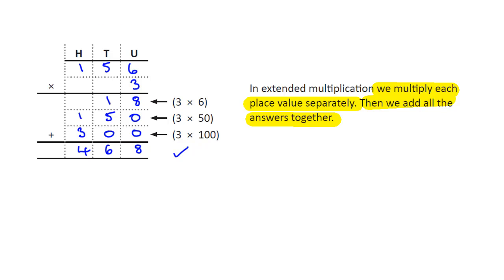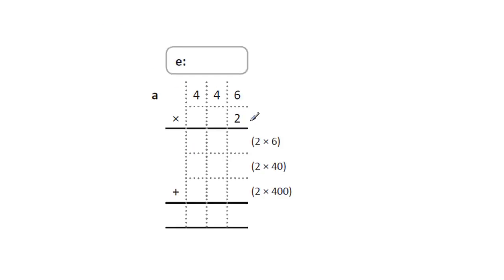I'm going to do the first example with you here and then you're going to go on and do the rest yourself. We know that that's 2 times 6 and 2 times 6 is 12. We write the whole number out. Now before we do that, notice it's saying here let's estimate. That looks like around about 450, and because it's times 2 we're going to double it. So have a little think. Double 450 should take you up to 900. So we're expecting an answer around about 900.